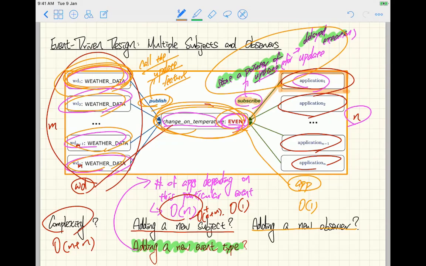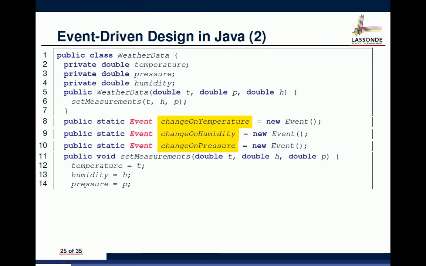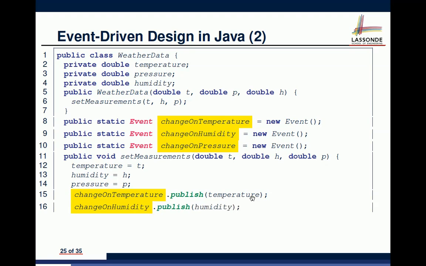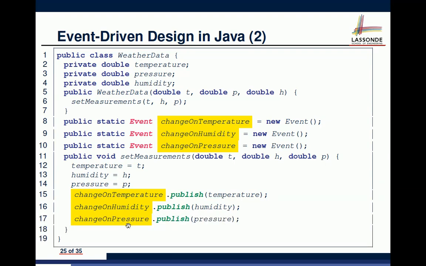But how do we do that? If you go back here, you can see that we simply say change on temperature. That's the event over here, right? And then you say publish, and then the temperature. You can also publish humidity, and you can also publish pressure. So you can see three different publish steps over here because we've got three different events. In general, you may have as many events as you like, depending.